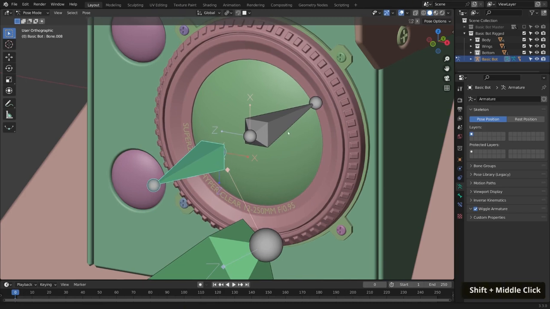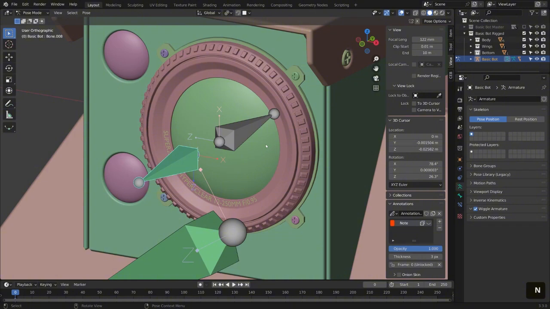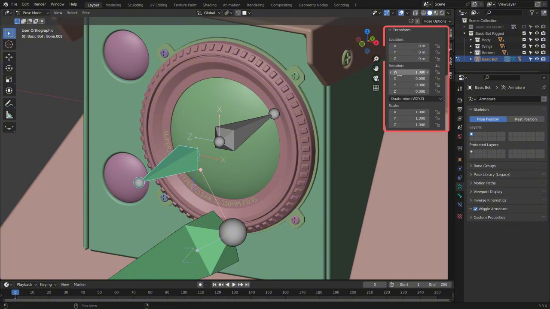So in order to do that, we need to see our item properties. So if we hit N on the keyboard to open the side panel and go up to item, you can see all of our transform options here. Now we want to switch our rotation type. Quaternion is amazing. It's really good for avoiding gimbal lock where two axes align and limit the rotation, but we want a more mechanical effect here. So we're going to just switch to the simple X, Y, Z coordinates.